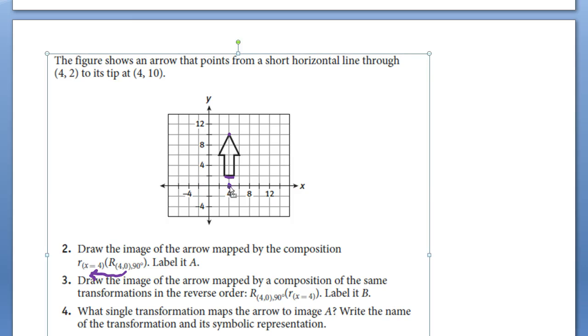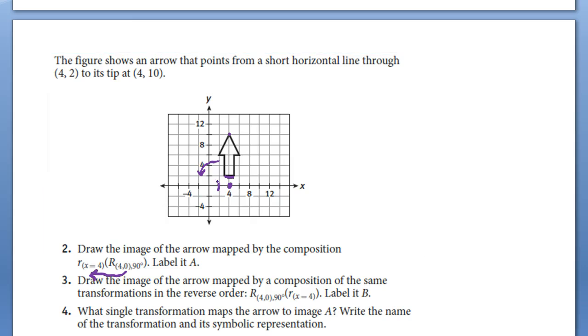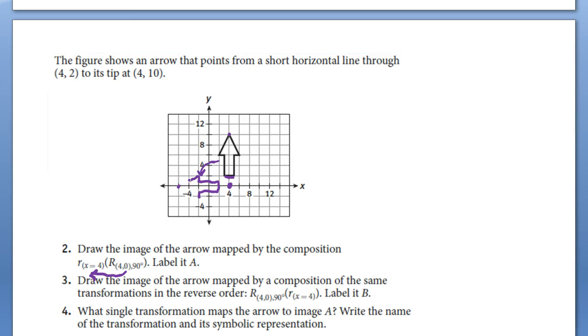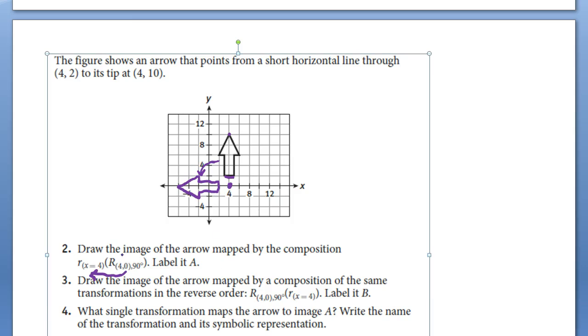(4, 0), right there. We're going to rotate around that point 90 degrees, so positive. What direction of rotation is a positive angle? Counterclockwise. We're taking that arrow and twisting it that direction. Counterclockwise, 90 degrees. Let's draw what it would look like. So that's going to go to here, and then across to here, and here like this, and then the shoulders of the arrow, and then the point of the arrow, right there.